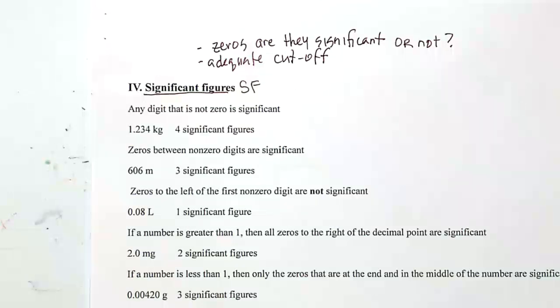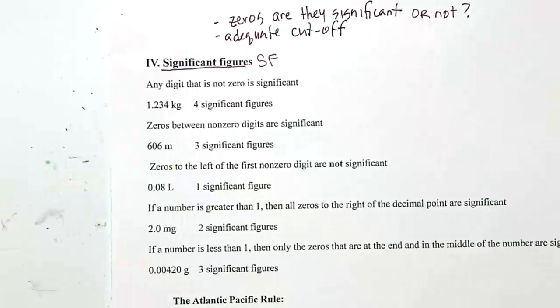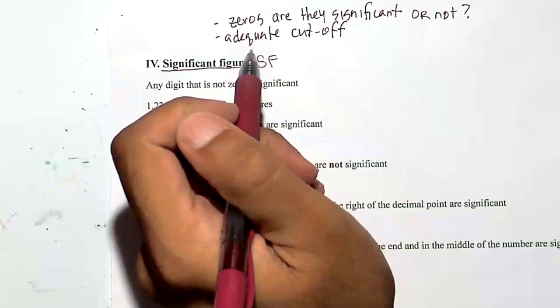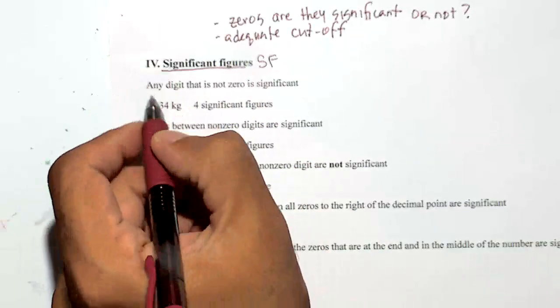So let's just go over some rules. I'll be very explicit on the exam. I'll say report it to 2 decimal places, or report it to 3 significant figures. But these are rules that I want you to know, especially for the engineering friends. These rules will come in handy. You can't report every digit on your calculator just because.